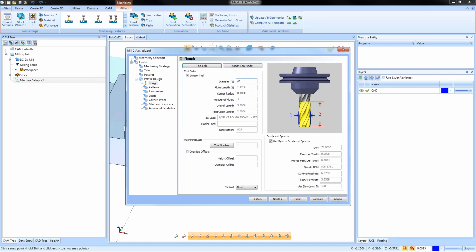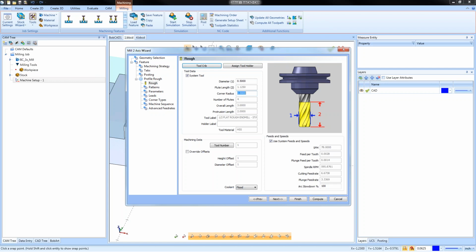If you want to use a 1/4-inch end mill, you can type in a 1/4-inch end mill. If you want to use a 1/2-inch end mill, you can type in a 1/2-inch end mill. And if the software doesn't have that tool in the library, it will automatically create that tool. So you don't have to spend a lot of time setting up your library. You can actually just enter the tool sizes you need when you want.